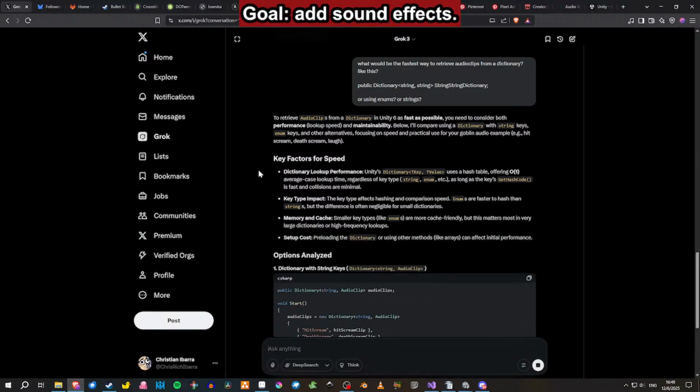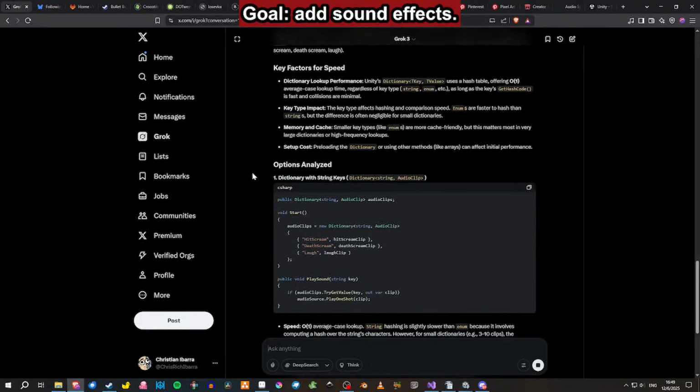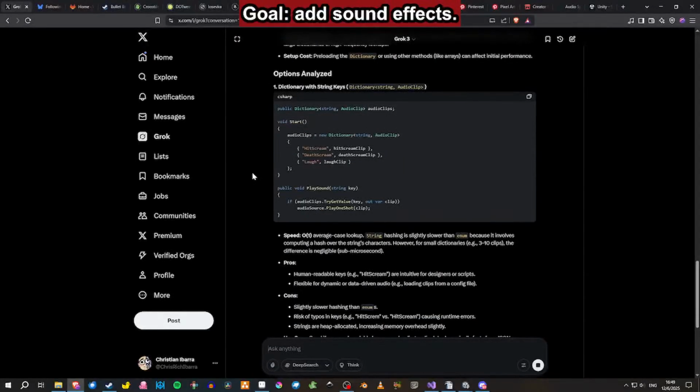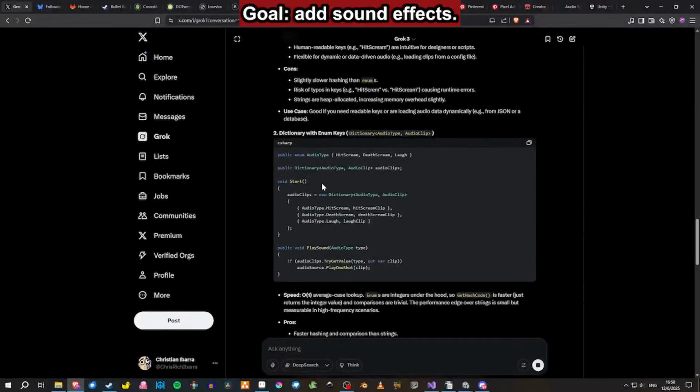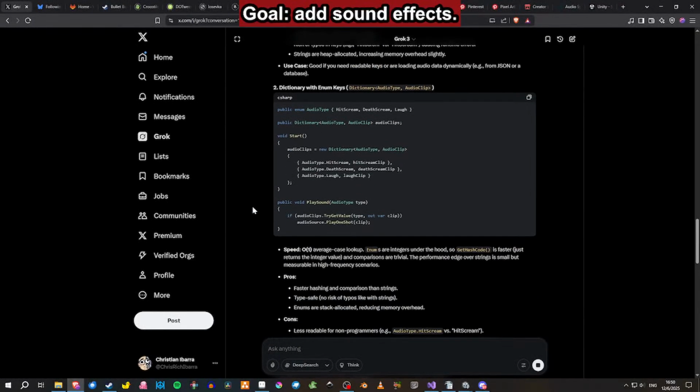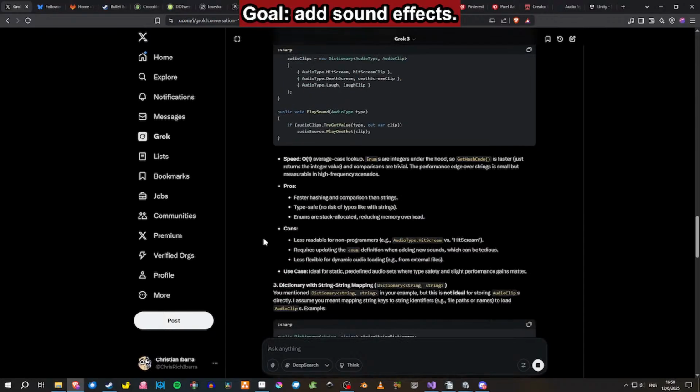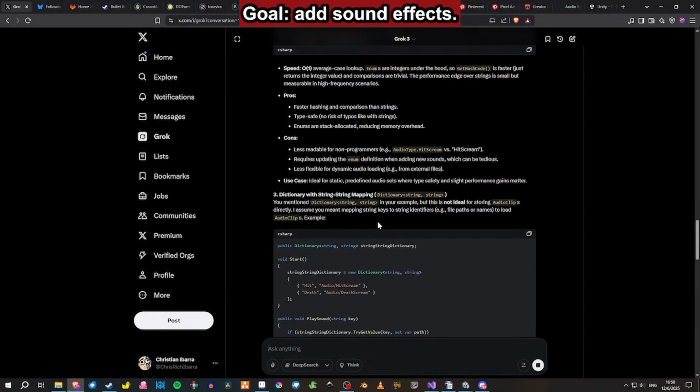Okay, for speed, strings are slower than enum. Yes. Okay, so dictionary with enums. Okay, so let's do this.